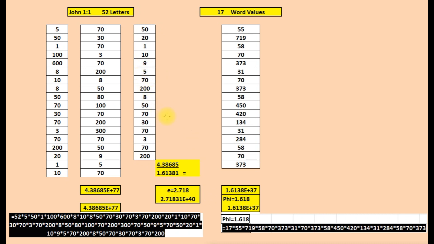Encoded into the 52 Greek letters and 17 Greek words of John 1:1, the e natural constant, the natural log value that I use as a real estate appraiser to calculate mortgage interest or any type of interest, as well as creating log values for very big numbers, as shown in this video.